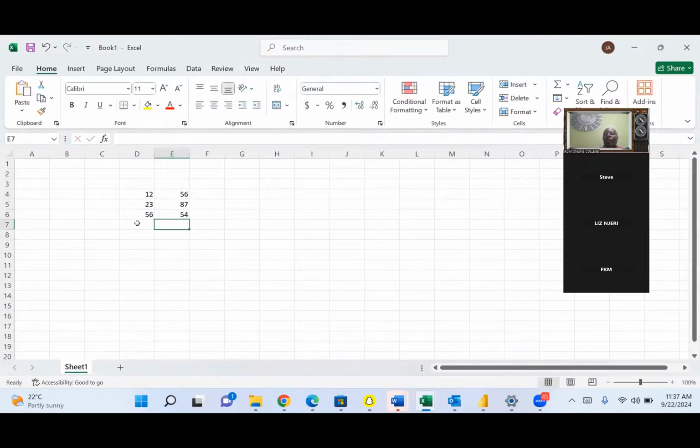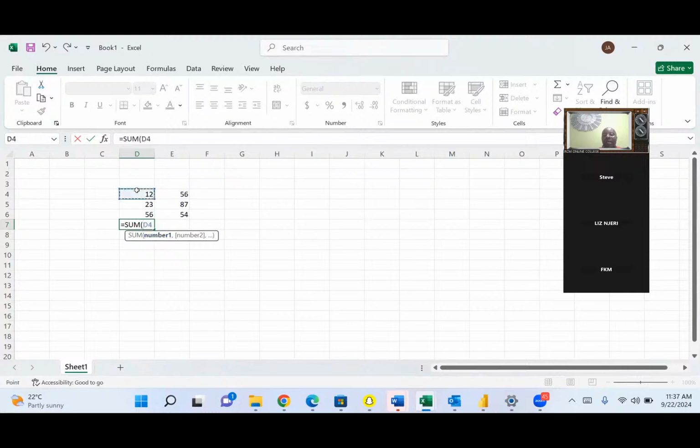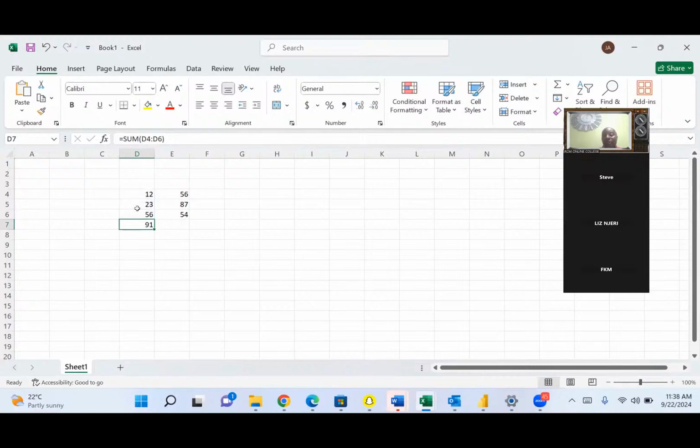And then somebody wants you to get the summation. How do you get the sum? For example, the first column. To sum the first column, you'll come and say equals sum. And then you can see SUM has come up here. Then I'm able to double click, of course. And then it is asking me for the numbers to add. So I'll just highlight these numbers, and then I'm able to press enter. So you're able to get that total.